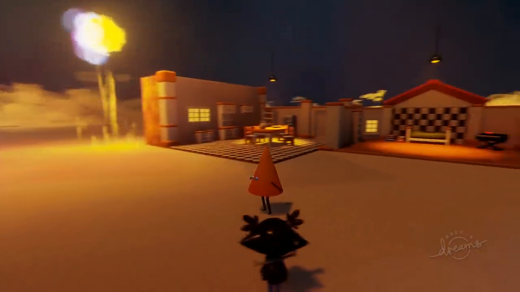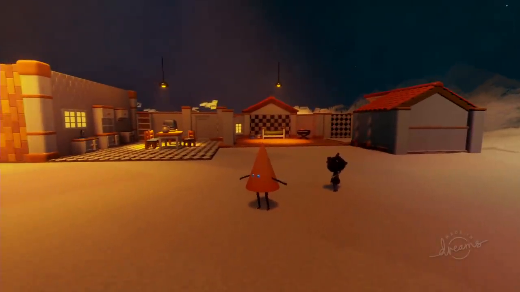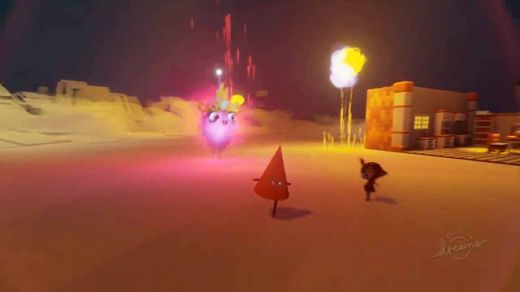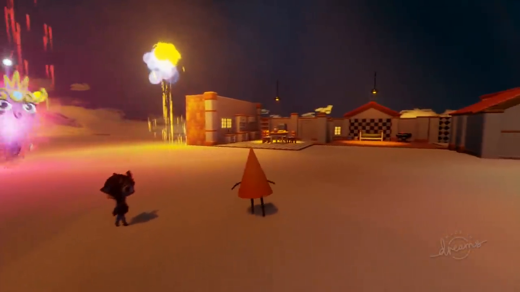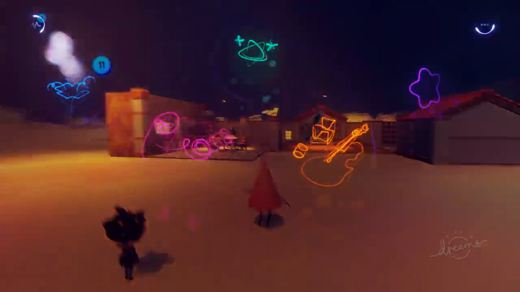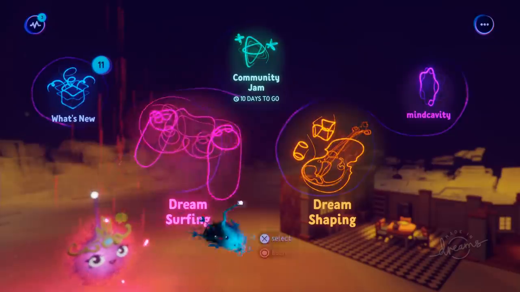Whoa. So let's start with the UI, though. This is the home space, and this is kind of your personal space. Other people can come visit it if they are playing. We're going to refer to them as dreamers. That is what the game refers to them as. The other players can visit a home space. This is kind of your main menu.